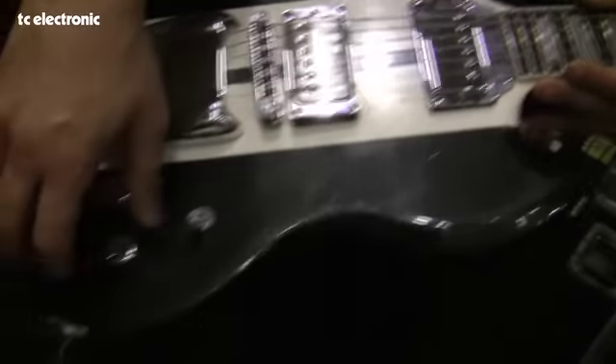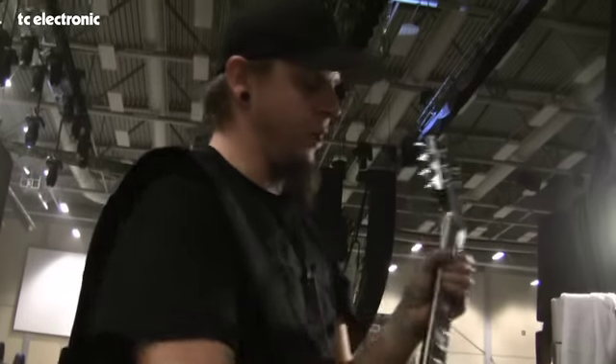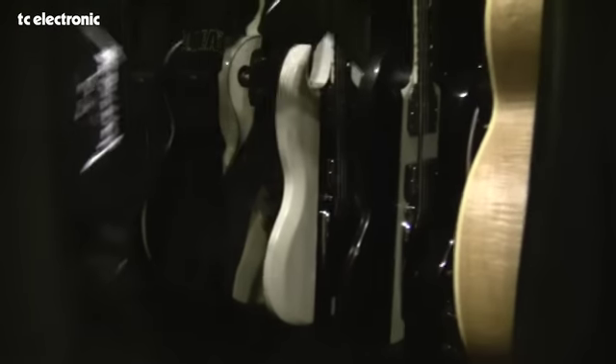Everything is wired as normal, and that's it. As far as the guitars go, I don't really choose what guitars they play on — it's pretty much up to themselves. The only request I kind of have is if they pick one model, I would like them to pick a spare so I have something that's kind of similar.